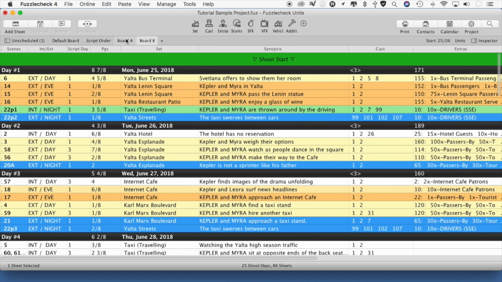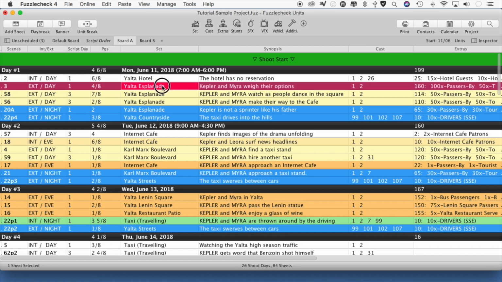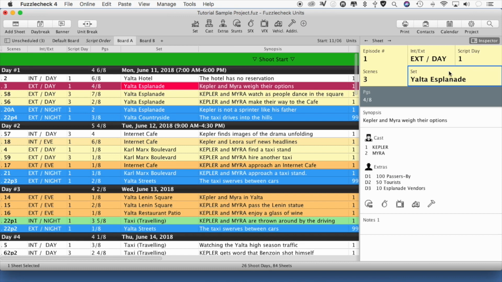The strips will contain all the information about the scene, and there are a number of ways to get the relevant info onto the strips. Depending on your preferences, information could be presented in each category by name, a unique ID, or both. You'll see here in the cast column that the characters are represented by the usual method of numbers. And if we click this inspector button here, we get a window that details all the elements in the scene. Here's our cast with their respective numbers and names.